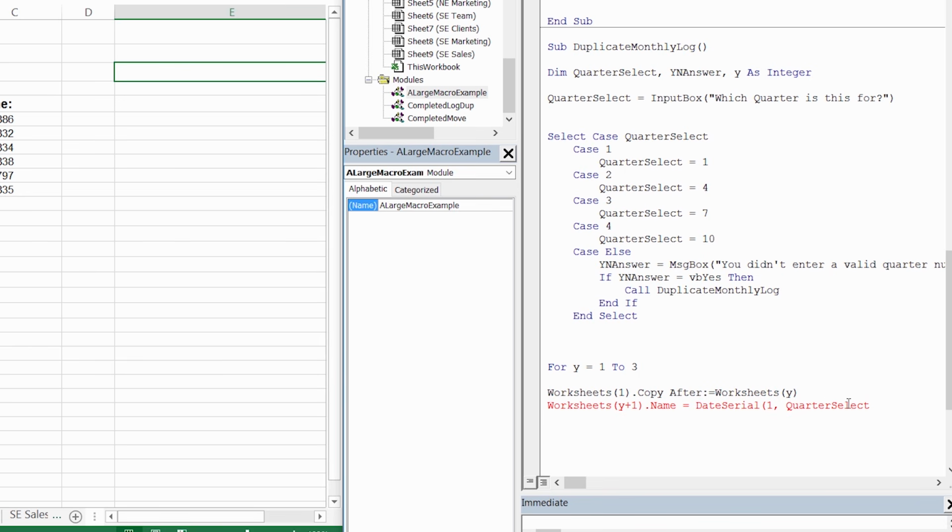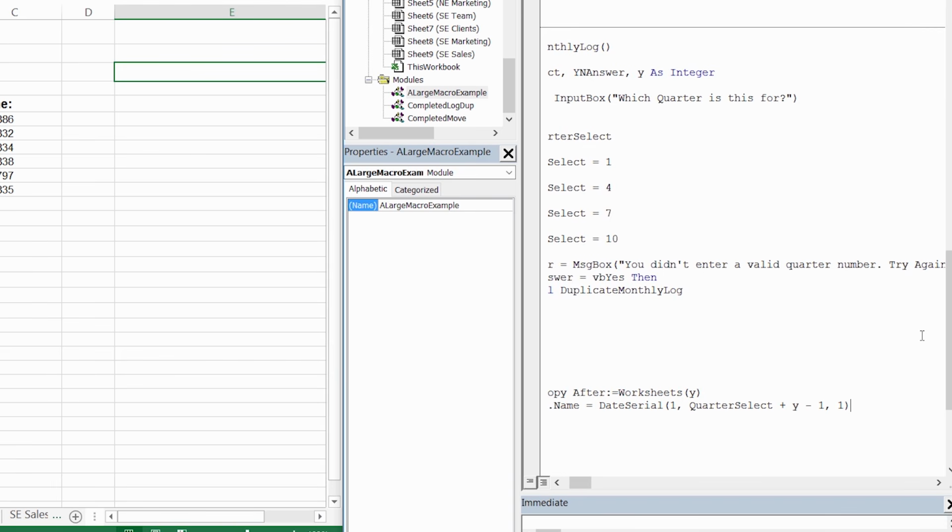And at this point, if I just put in quarter select, it's only ever going to choose month 4 every single time. So I'm going to have to say quarter select plus Y, whatever Y happens to be at that moment. Now, that's going to make the first incarnation of this actually go to 5. So I'm going to say -1. And what's going to happen here is it's going to take into account the growing value of Y, but then just subtract 1 from it so it actually goes to the correct month there. And then I'm putting in the day. Again, I don't care about the day, which is why I'm typing in the number 1 there. So it doesn't matter. And I want it to populate as the fully spelled out month.